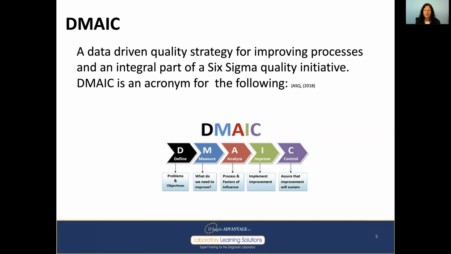control it. Now with Six Sigma or DMAIC, we want to make sure that when we control it, that means that we're handing off this project to the people that work in the department. And we want to be able to have controls in place to hand that off. So whether that's a control plan or a procedure for the new process, and we train the department on this new process. So control, sustain is the same thing. So we want to be able to sustain that process from the change that we made. So that is Six Sigma or DMAIC, and it's all data driven.